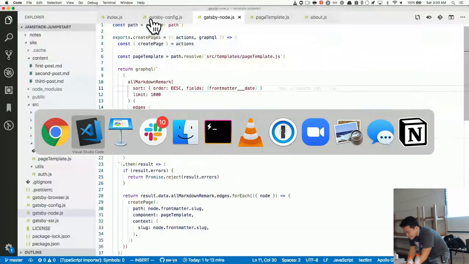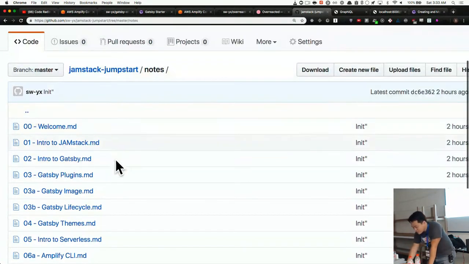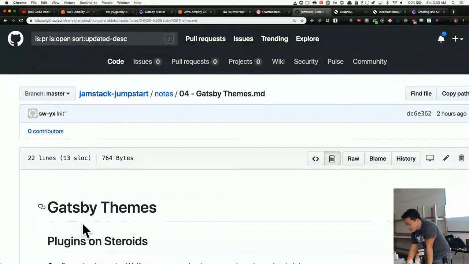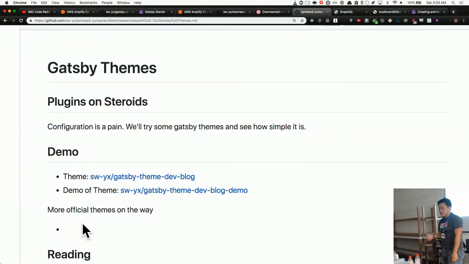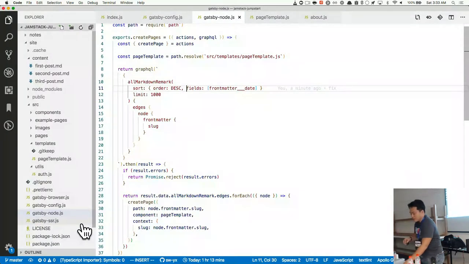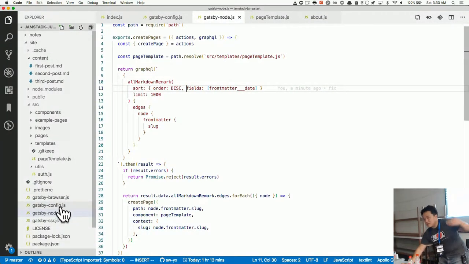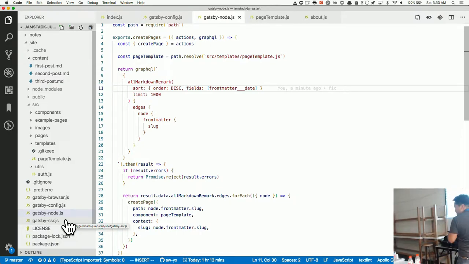Where are we at? JAMStack. So we should be at Gatsby themes. Okay, so this is a very short one because it's a feature that has not been released yet, but it's the biggest thing that has ever happened to Gatsby, and I would not be doing my job right if I did not tell you about it at least. Plugins on steroids. So plugins can implement gatsby-node.js, gatsby-browser.js, gatsby-config.js, gatsby-ssr.js. Those are all the individual APIs for different modes of rendering from the SSR side to the browser side. What Gatsby themes do is they're plugins plus presets of components. So they ship for you.